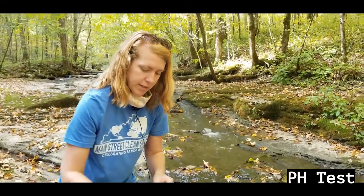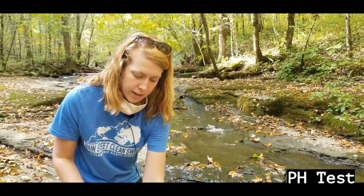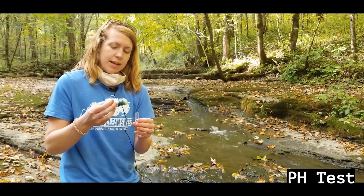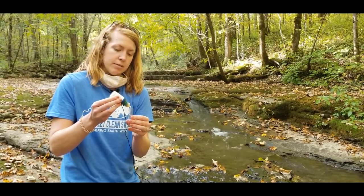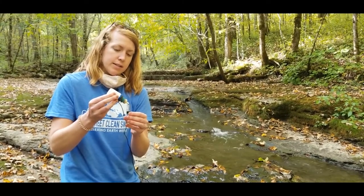I'm going to add 7 drops of the wide range indicator. This will tell us the pH of the water, and that basically shows us how acidic or basic the water is. We like for our water to have some acid, but not too much. We're going to add 7 drops. 1, 2, 3, 4, 5, 6, 7.